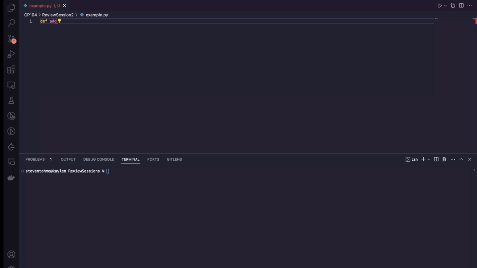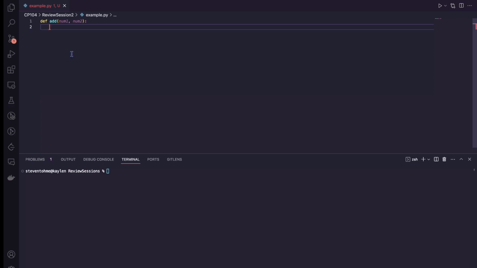And then after that, we have to define our parameters. If we want a function without parameters, we just put two parentheses and then end it off with a colon. So this is going to be a function called add with no parameters, and then the function definition starts on the next line. But we do want this function to have parameters. So let's call them num1 and num2. Pretty much we've created a function now, and we have to give it a chunk of code to execute. So let's say we want this function to take num1 and num2, add them, and then print the result out.